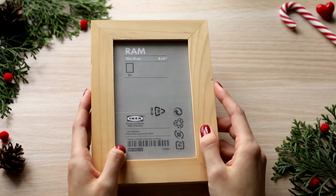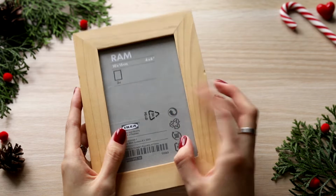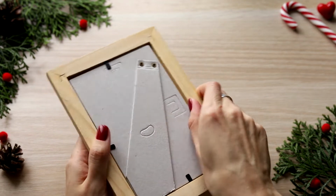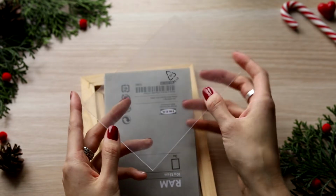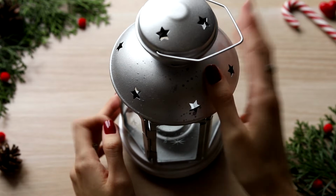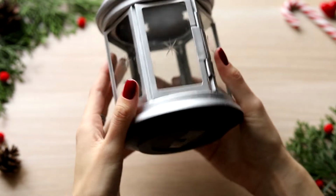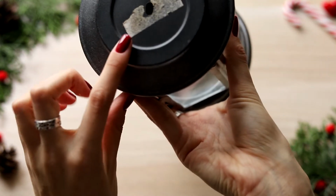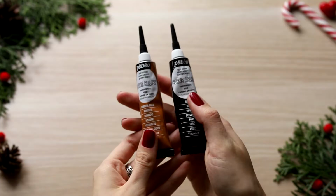First, I'll take the plexiglass out from this cheap IKEA frame, which on its own, I think, is meant for being decorated. After that, I want to paint the glasses from this candle holder, which is also from IKEA. Initially it was black, but then I painted it silver, and today it will change its appearance once again.